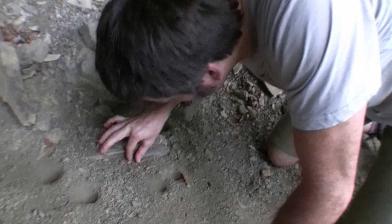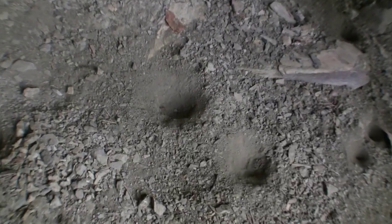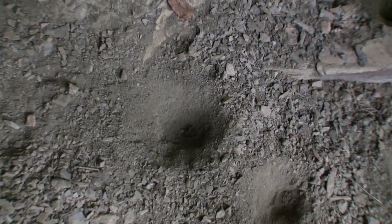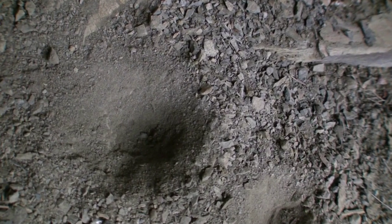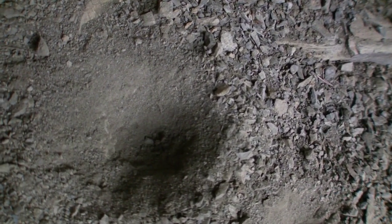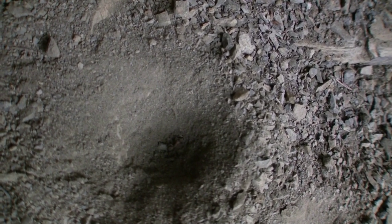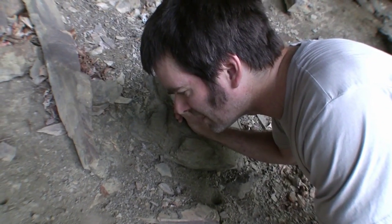Let's find an ant. Sorry, Humane Society. See how he spits the sand at him? See the sand trap? He falls in. Now the antlion's got him. It's a life and death struggle for the red ant. He's got him. What the antlion does is he'll suck him down in there and eat him.